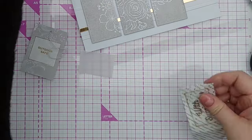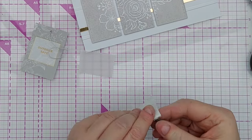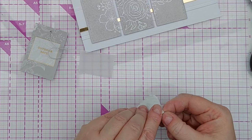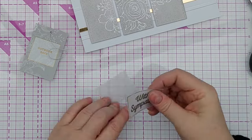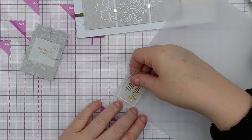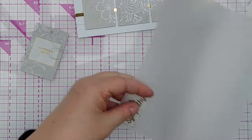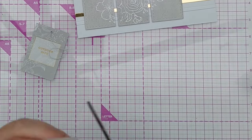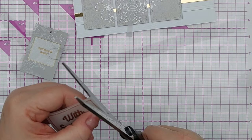Before I added this to the card though, I wanted it to be a bit more opaque or less translucent. So I ran the rectangle of vellum through my Xyron sticker maker to make it sticky on the back. I then stuck this on another piece of vellum and cut that out with scissors.